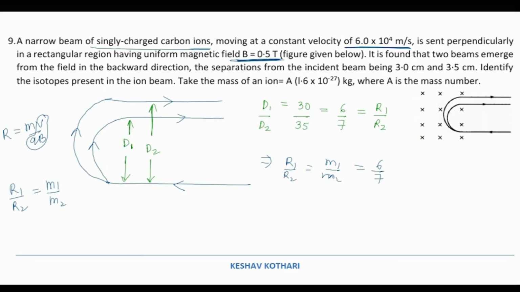Now from here it is all about common sense that for carbon, the two isotopes we can see here are basically in the ratio 12 and 14, that is, 6C12 and 6C14 are the two isotopes which the problem is talking about. Since the ratio is 6 by 7 and we are calculating the mass number for carbon, which is also mentioned, I can say that it is 6C12 and 6C14 respectively. So let us move to the next problem.